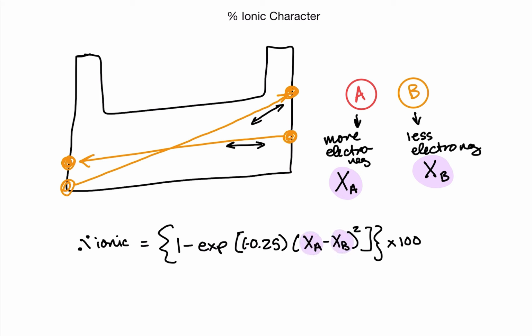If you do this with a couple different examples on your own, you'll start to see that it's pretty rare to have fully ionic or fully covalent bonding in a compound material. And we can see exactly why it wouldn't occur if we didn't have a compound material: XA and XB would be the same, and basically everything would just cancel out.